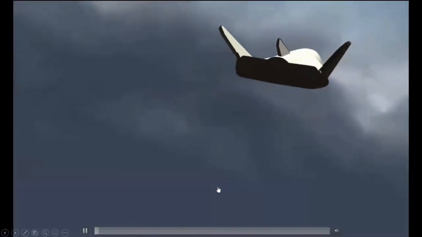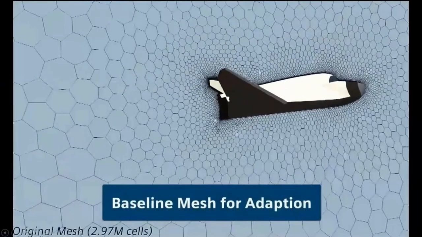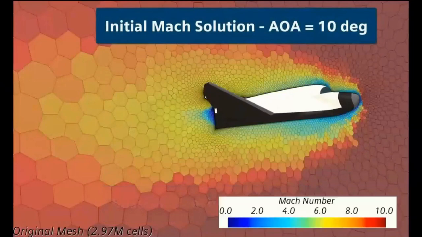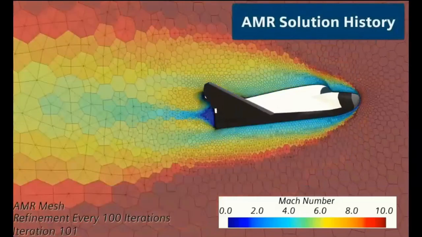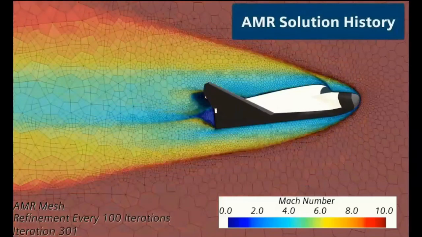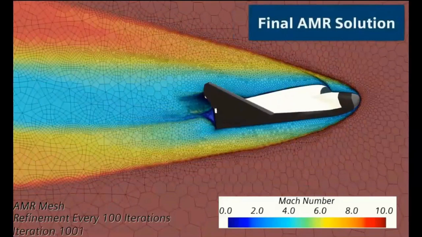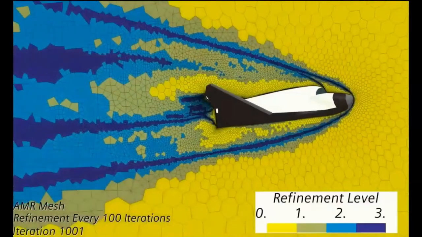All right, so how does that work in practice? I'm going to show the HL20 model in a little bit more detail here. We have a baseline mesh, and we've identified a shock structure. We solve an initial solution, which is very coarse, as you can see. And now we're going to activate that adaptive mesh refinement. You can see how quickly that shock refinement really drives down to what the final solution is. It converges to a very quick final adaptive mesh solution that really gives a good resolution of that bow shock.